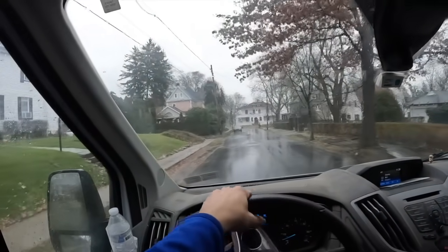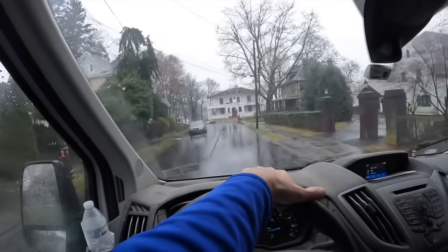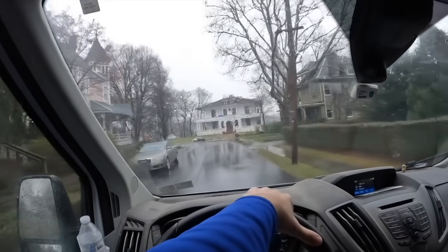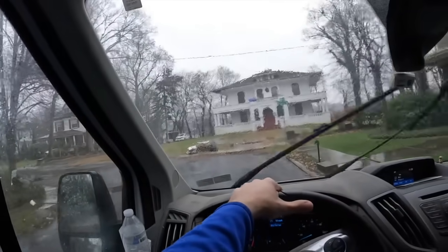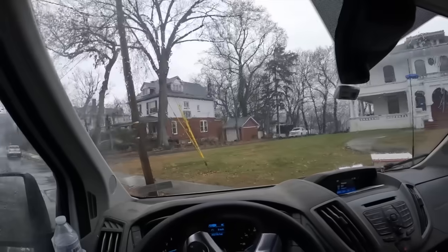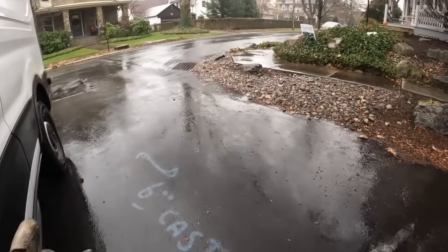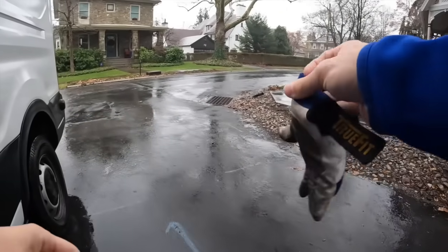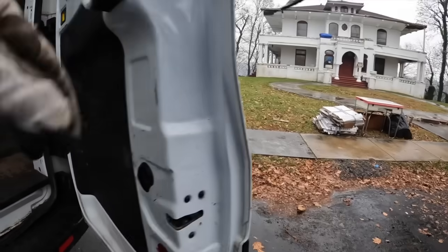I see a whole bunch of stuff up here. I'm already soaking wet. You might not be able to see on camera, but it's that point where it's not enjoyable to be soaking wet. What the heck is that thing? Oh! Wow, that is really cool. I think I have to grab that. I don't know why, but standing underneath a tree when it's raining makes it feel 10 times worse. It's like the rain hurts more.